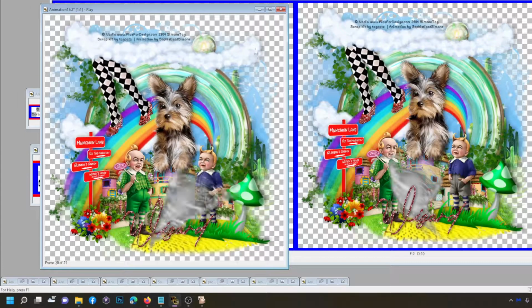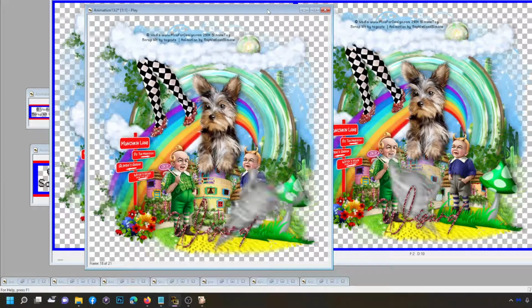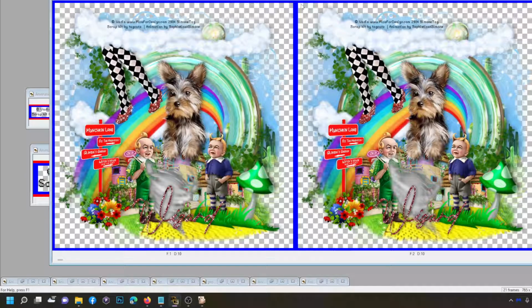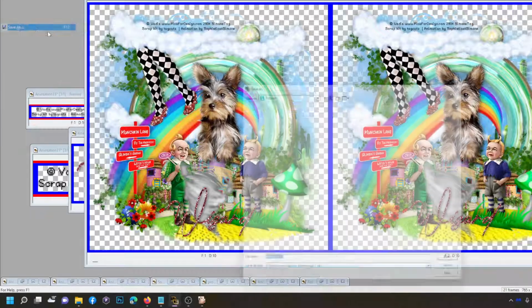Super fun. Okay, so now the issue here is saving, right? You can either save it with a transparent background, so you can post it in forums and not have that big ugly white background. But I don't know, Animation Shop is a bit ancient and it doesn't really save nicely, you know, the optimization. Okay, so first let's try it as a transparent. So we go to File, Save As.